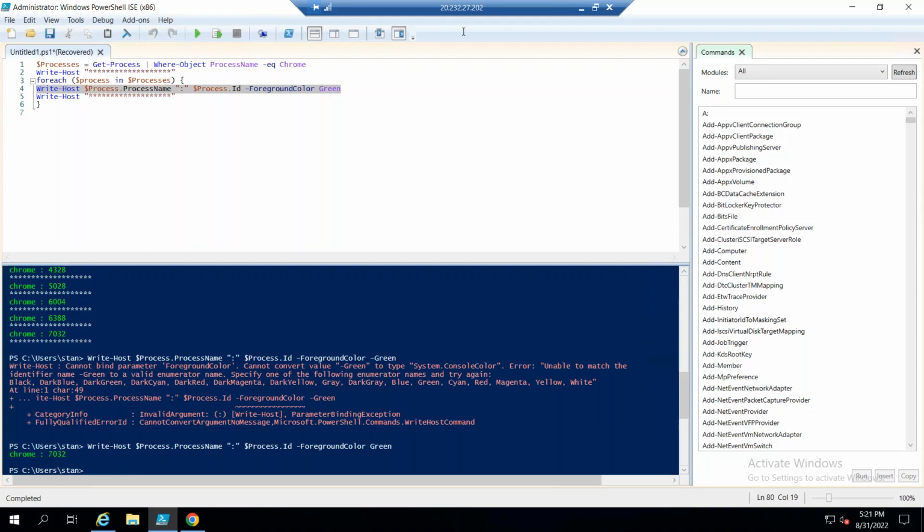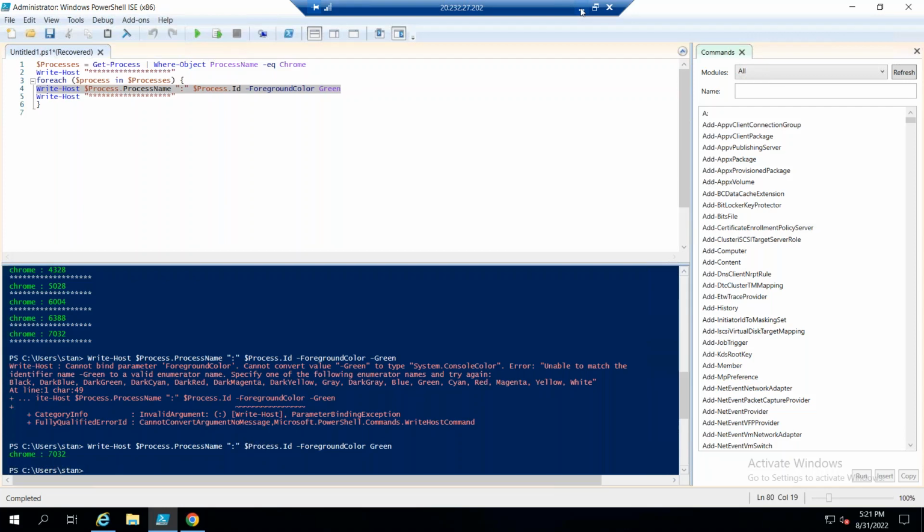Okay, so this way PowerShell ISE is more powerful when you want to have a complex script, or when you want to have some formatting and filtering done in a better way, then ISE will come in handy. That's what I'm trying to convey here. So let me also give you one more example.